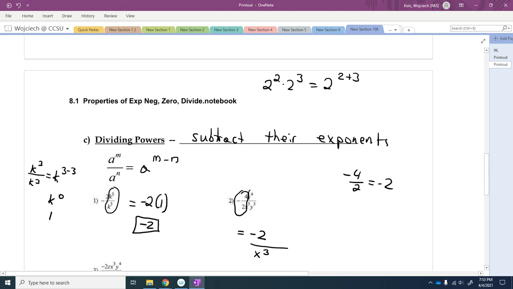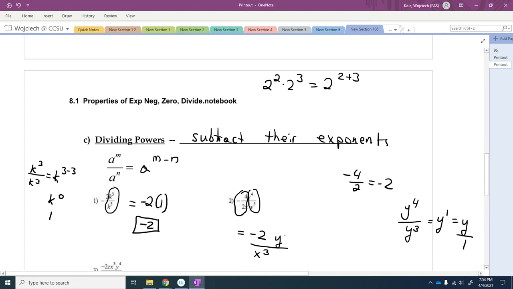But we also have y to the 4th over y cubed. So y to the 4th over y cubed will be y to the 4 minus 3, which is equal to 1, which is technically y. So that y stays in the numerator. How do you know it's in the numerator? Because it's technically over 1. So this is your final answer.